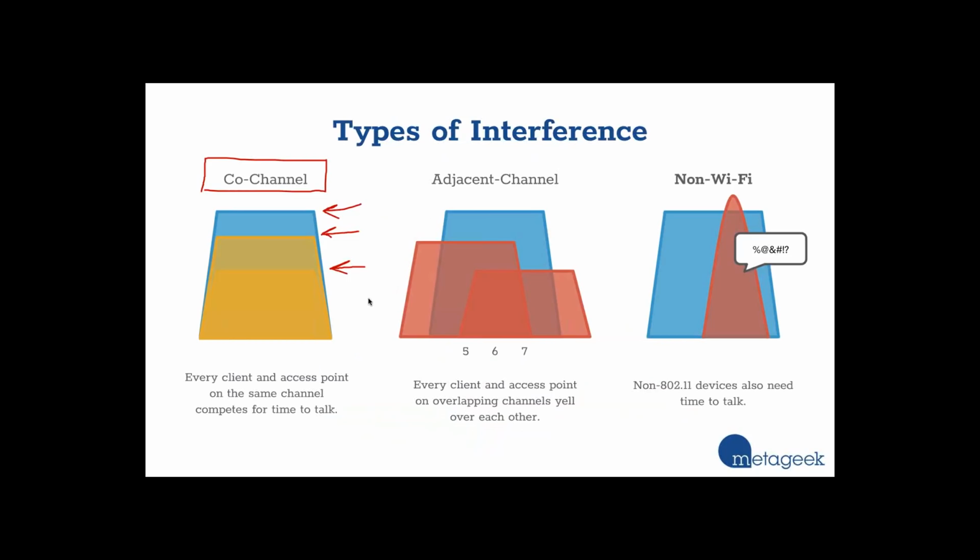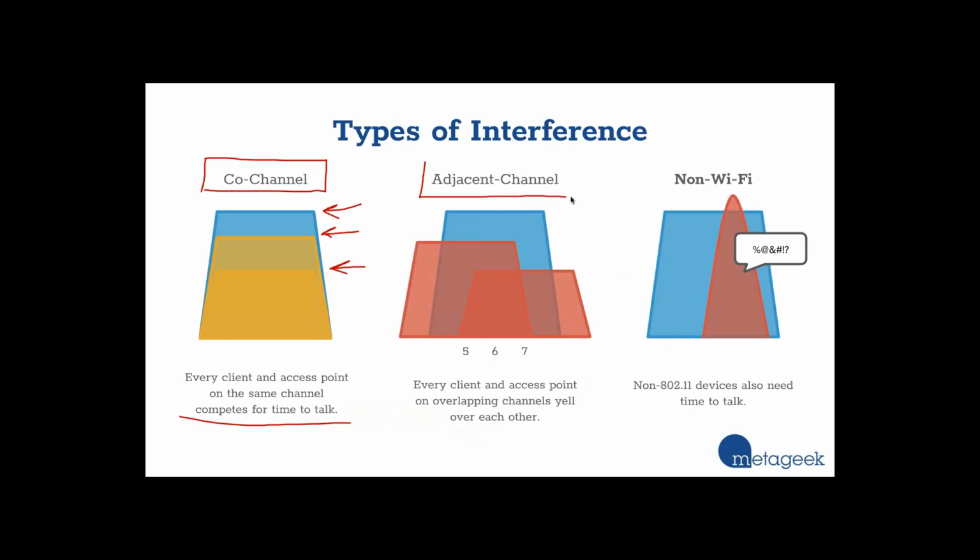Co-channel interference is kind of like a dinner table conversation. When you've got 4 people around a dinner table, everybody gets plenty of time to talk. Everybody gets to participate in the conversation, but they're all going to have to compete for opportunities to talk, right? That's exactly what happens with co-channel interference. The nice thing is that it's controllable, and it's a polite, orderly system. It's a polite conversation that happens. Wi-Fi is meant to do that.